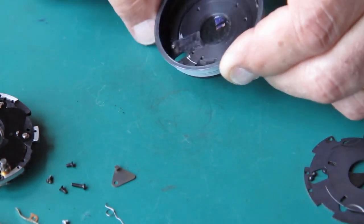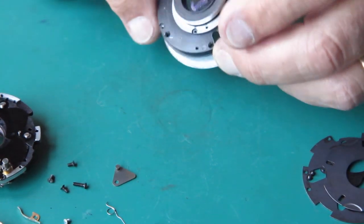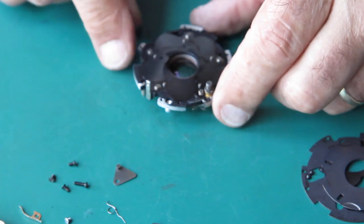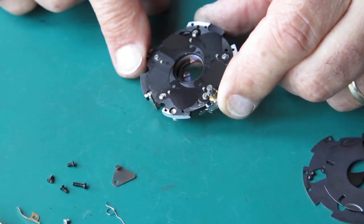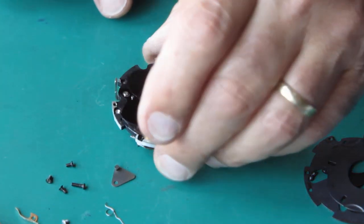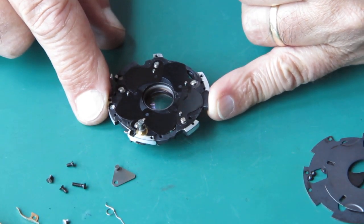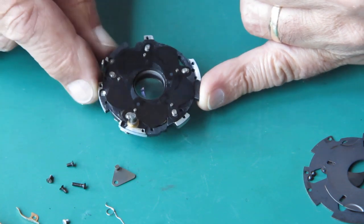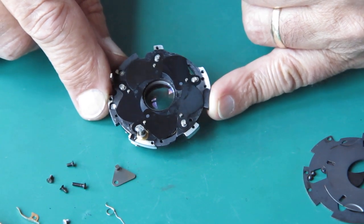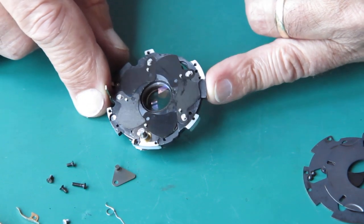Here's our case. The case will need to be cleaned and the lens will need to be cleaned. I'm going to clean that lens in the case. I'll assemble the shutter around it. When we come to the mechanism plate, that's got the central lens element, and likewise that's held in with a retainer with no notches. I don't need to go to the trouble of fighting to get that thing out. It's much easier to clean this lens in place on the mechanism plate and then assemble the shutter around it than it is to try and remove that lens and fit it back later. I can tell you that from experience.